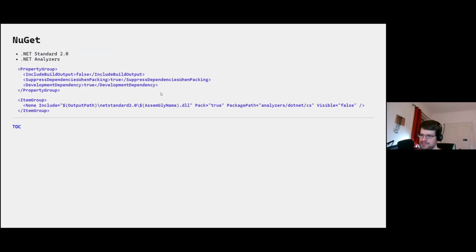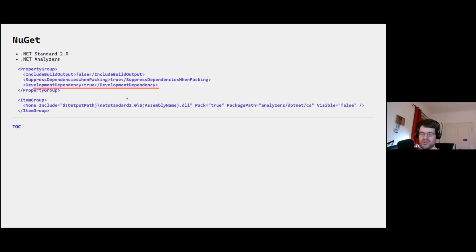Talking about NuGet. Now, if you want to pack this analyzer and ship it on NuGet, I briefly mentioned it already. What we want to do is to always set the development dependency to true, because this will then by default, if we dotnet install this package, give us the private assets all, which we always want, because analyzers by default shouldn't flow to transitive dependencies. And since we did multi-targeting, our analyzer targets both .NET 6 and .NET Standard 2.0, we need to select the correct target framework, which is Standard 2.0.